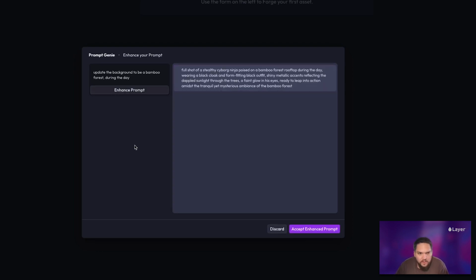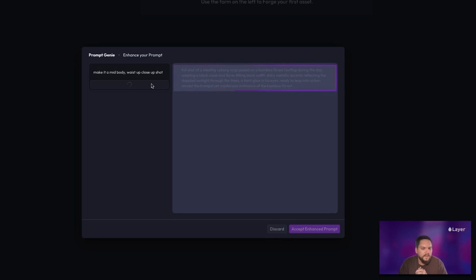So the prompt that we currently have, full shot of stealthy cyborg ninja poised in, let's have him, let's describe the shot. So mid body, waist up shot, close up shot. Make it a mid-body, waist up, close-up shot.